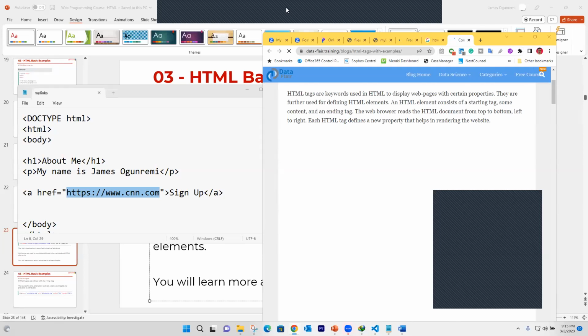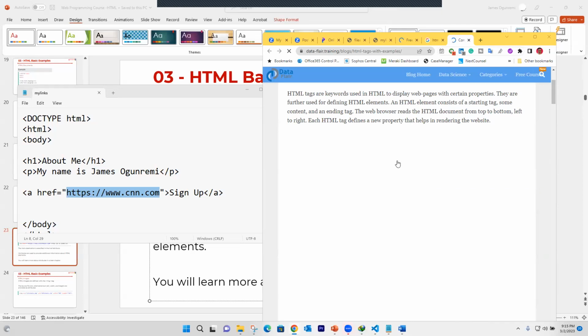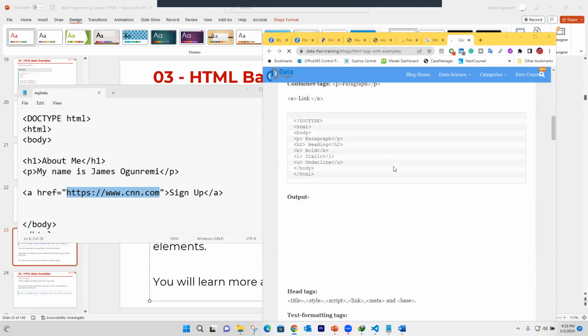Okay, the A means anchor. It's like saying an anchor tag. We usually call it anchor tag. That's what the A means. The P is paragraph. Yeah, you can call it an anchor tag.